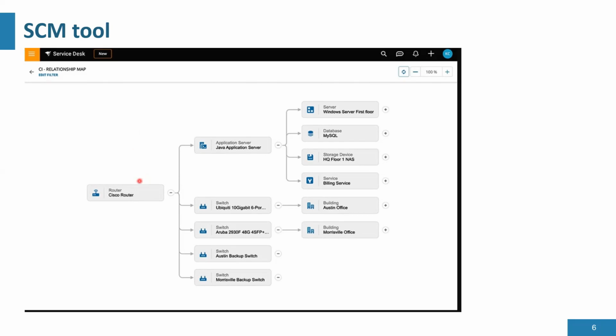So you see, for example, we have the Cisco router here, and so the Java application server is supported by that, and then you also see the router connected with other switches, and the app server is also connected with other servers like storage devices and other services as well. So it can show even the service connections. These are very useful in understanding more about a certain event that has occurred and to do some analysis. Essentially it helps to correlate events and to perform the impact assessment of certain events.